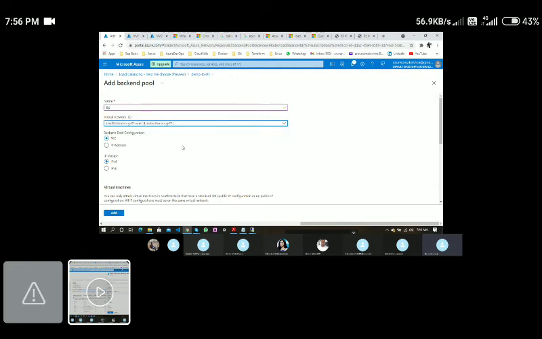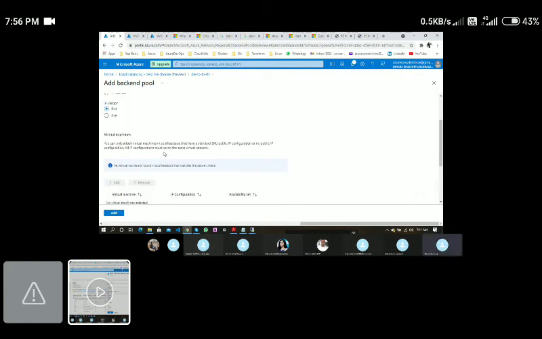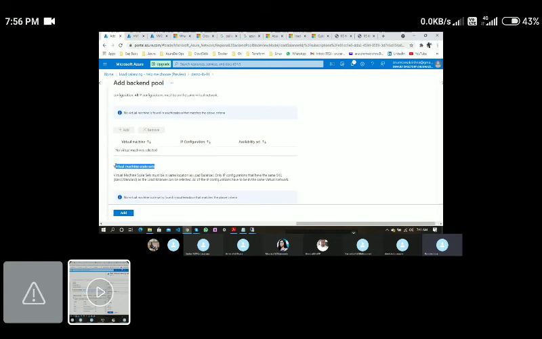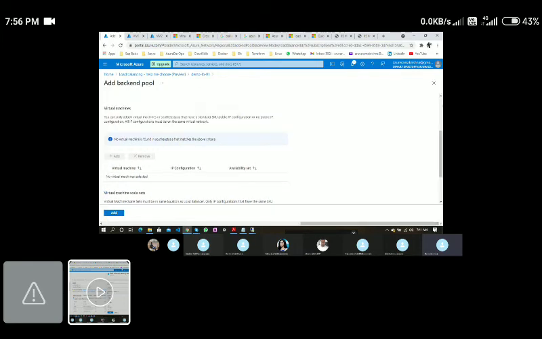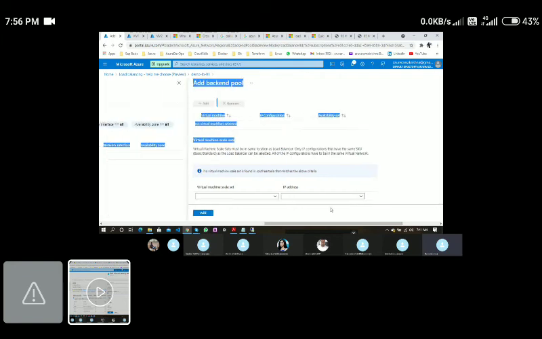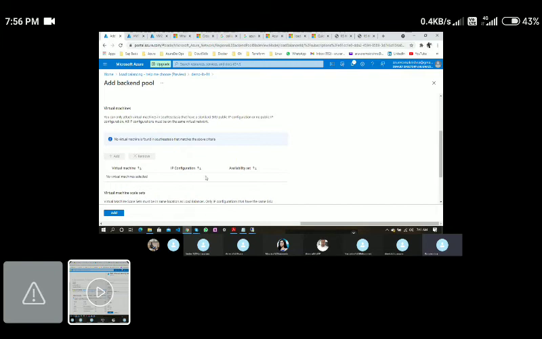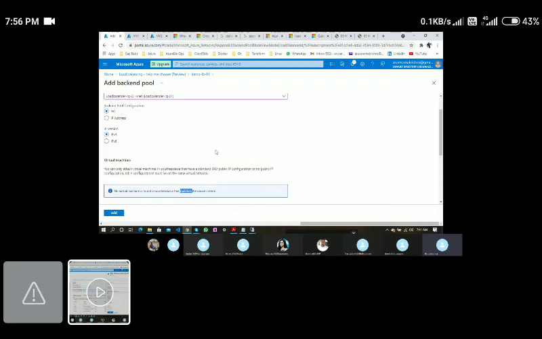So this is my network, and here you could see backend pool configuration as NIC or IP address. Let me go with NICs here. And if you see, since I went with the standard load balancer, it is allowing me to add a backend pool as a virtual machine and virtual machine scale set. But in case of basic load balancer, it will not allow me to add both. It will allow me to add either VMs or VMSS, or even if it is VMs, those VMs should be part of a single availability set. So for now, there are no virtual machines. It says no virtual machines are found in Southeast Asia that match the above criteria.